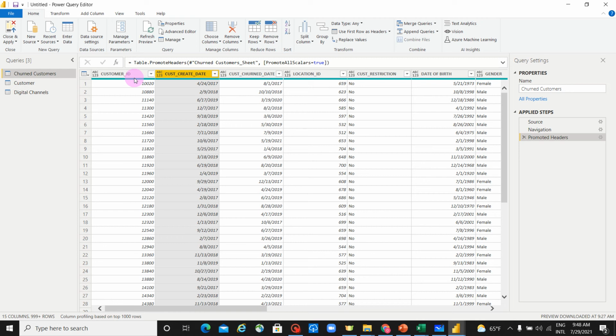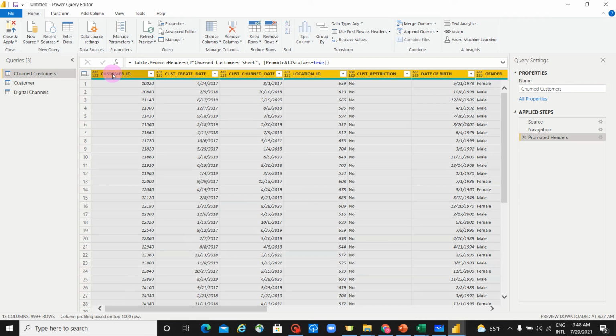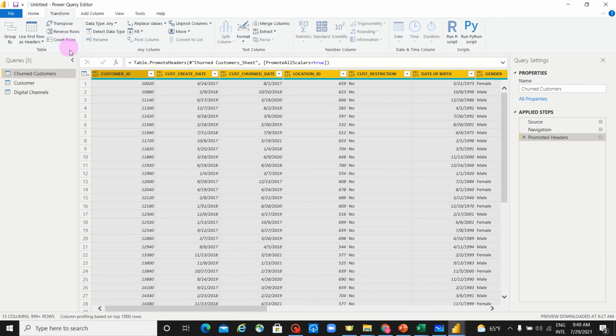Now, as I've established that there is no 0 starting those IDs, I can just highlight everything with Control A, go to Transform, and do Detect Data Type.